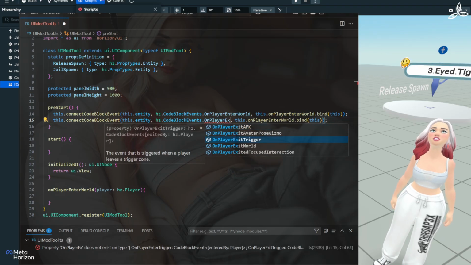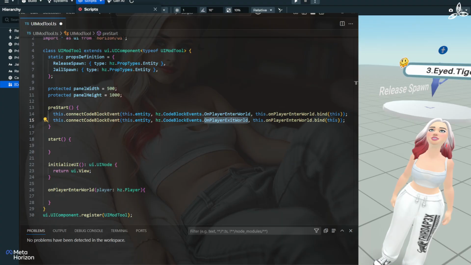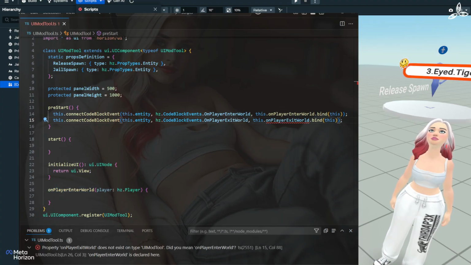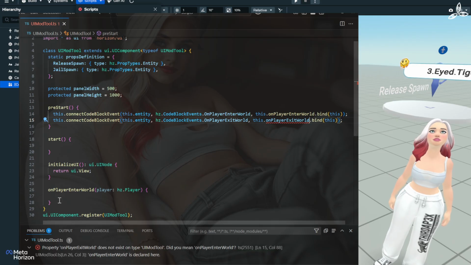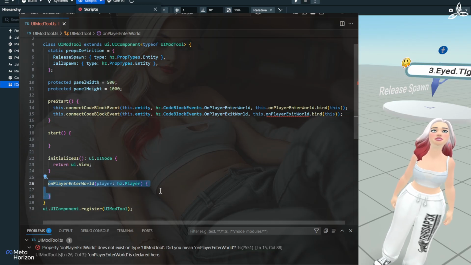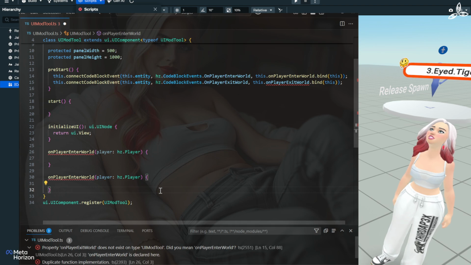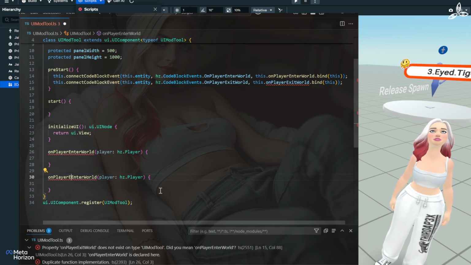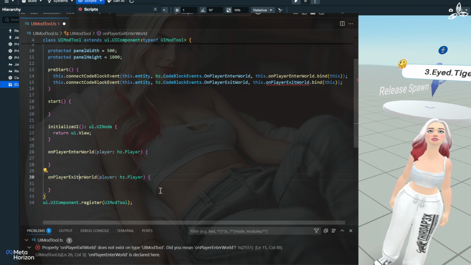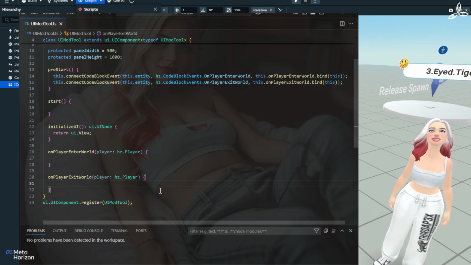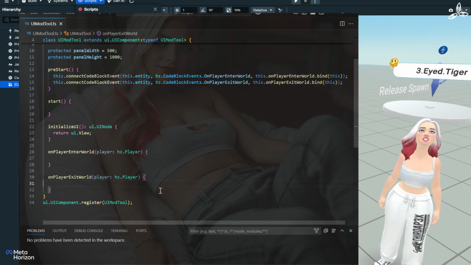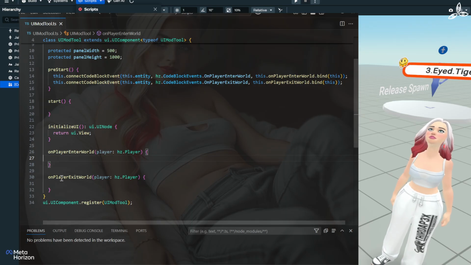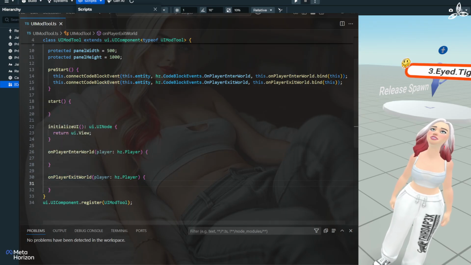So if I highlight this, I'm going to change this because we spotted another event in here, which was exit world. Like so. And if I grab that, again, watch that this has a lowercase. So again, it's complaining that no such thing exists. And if I just go down here, we're going to make it exist. Yeah, player exit world. There you go. Wonderful. So we now have our two events wired up there. So when a player comes into the world, we can do something with it. When a player leaves the world, we can do something else with it.